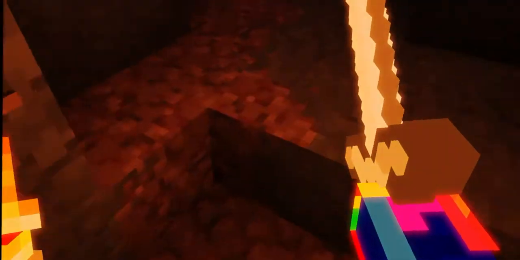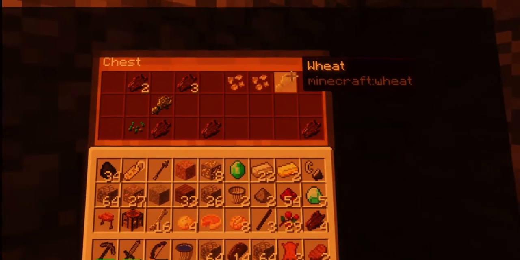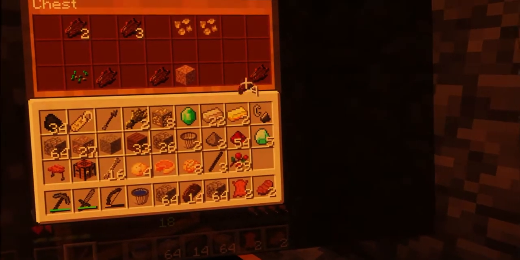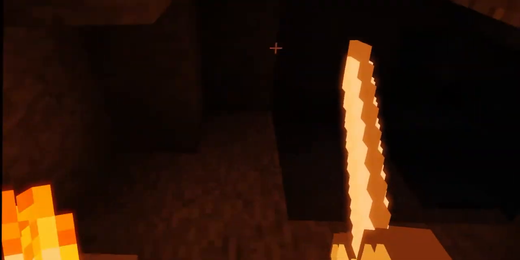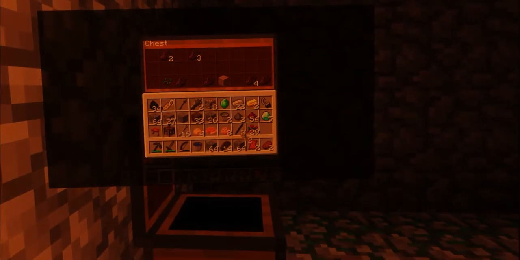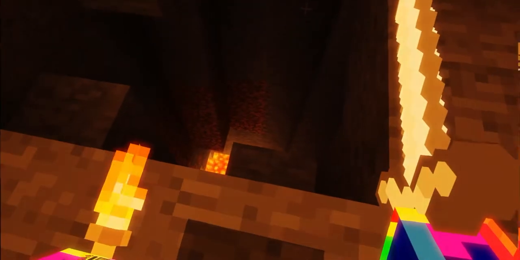Now this tunnel goes on for days. Yeah. Okay. As far as it goes. Good to know. Alright, let's see if there's anything else useful. Seeds. Alright, I'm leaving everything else in there. Actually, beetroot seeds just in case. I don't think the villagers have any of those. Cool how I found a spawner.